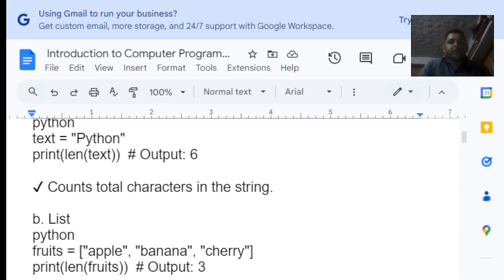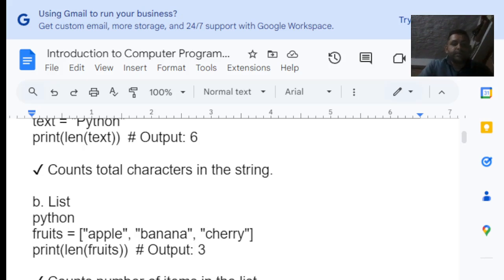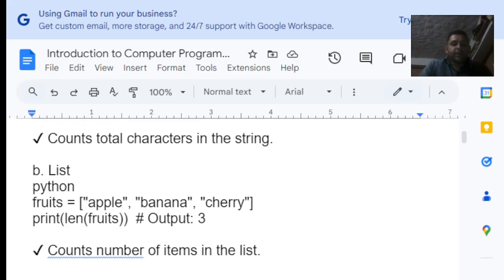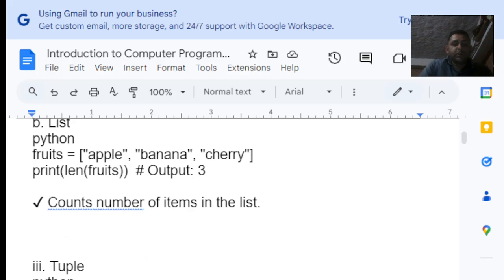So it counts the number of items in the list. And the third example is a tuple. t equals 1, 2, 3, 4. If we print the length function with t, it will show the output 4, because there are 4 numbers.